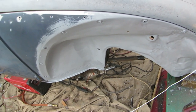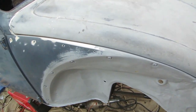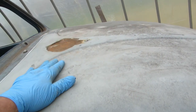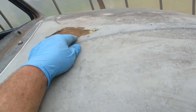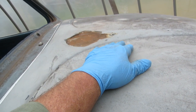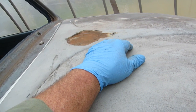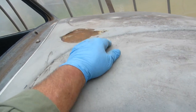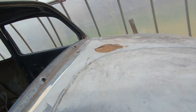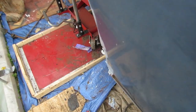While I was in this, there's some spots I have to fill in. Of course, this giant one, I don't know what I'm going to do about that. I think I'm just going to grind it all out and then do it smooth and put my molding, or my emblem, on it. But I'll probably do it in fiberglass. When I do base work, I do it in fiberglass.